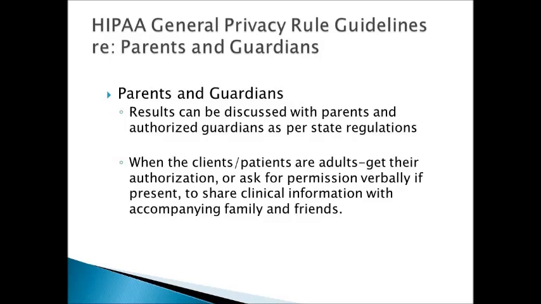There are also specific HIPAA guidelines regarding the ability to disclose information to parents and guardians. By both state law as well as HIPAA guidelines, results can be discussed with parents and authorized guardians. We sometimes run into challenges when we have divorced couples and we need to be sure that both parties have authorization to receive this information.